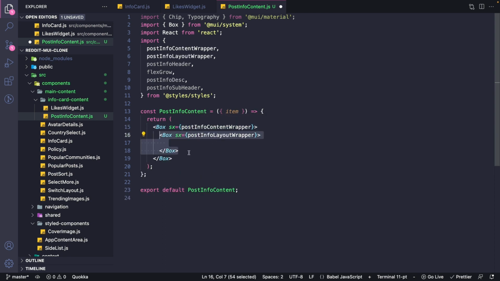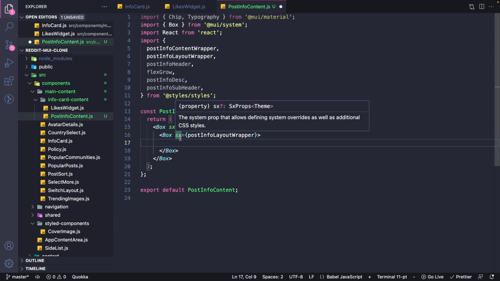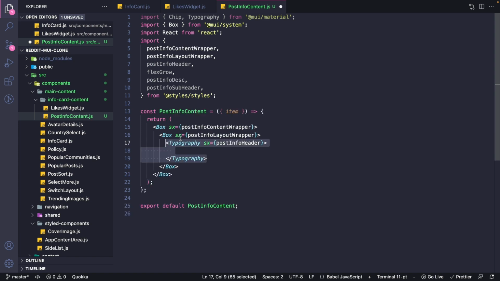And within the box, let's have one more box whose SX is pointing to PostInfoLayout wrapper, within which we have a typography component whose SX is pointing to PostInfo header, and the typography contains few things, the item.icon as well as the item.user.